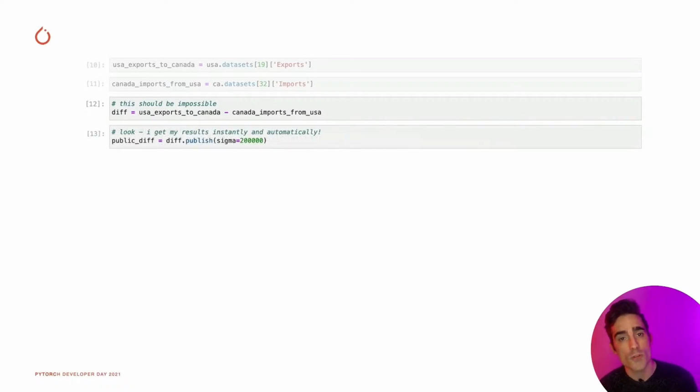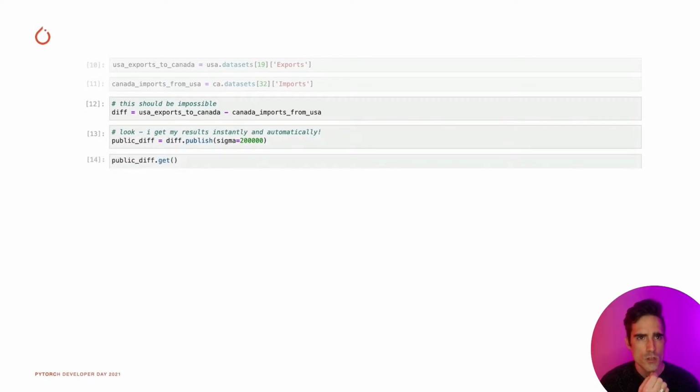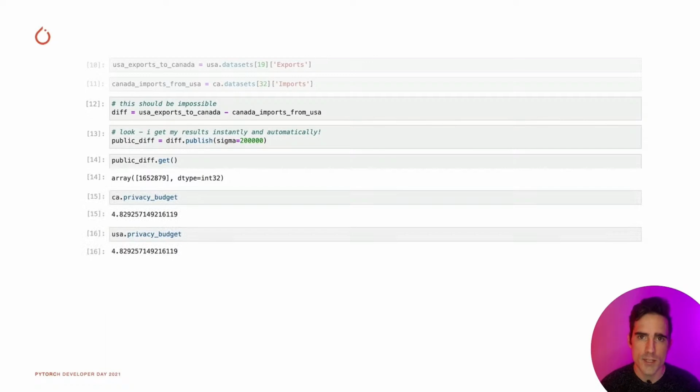And finally, in order for me to download the result, what I need to do is add some differential privacy noise to the result, so that the automatic privacy budget accounting mechanism says, you had 200 privacy budget left, so you just add this amount of noise. Looks like I can let you download this result. And I even have a little bit of privacy budget left over.